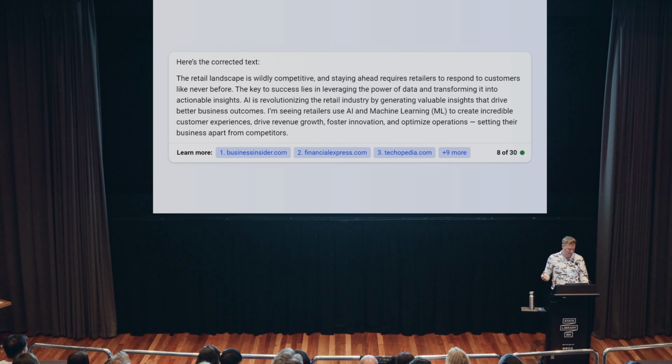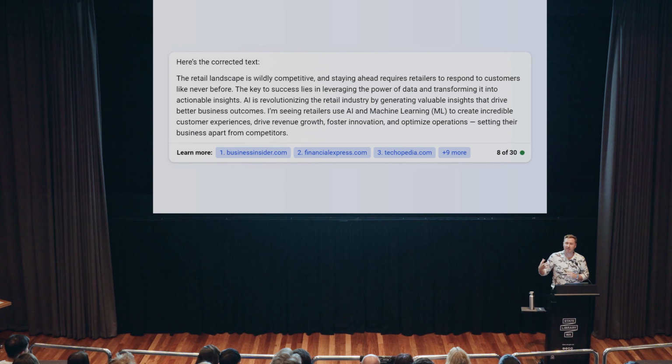That's the paragraph of text that I put in, but all the grammar and spelling has been fixed. But I've no idea what it's changed. I'm like, how do I know if I want all of those changes? Did you add a Z instead of an S anywhere that I don't want? Look, revolutionizing, all of those sorts of things.